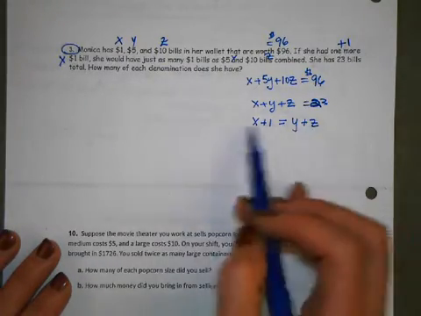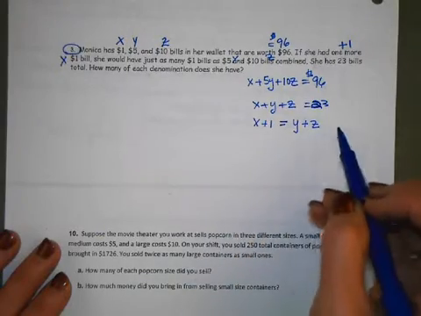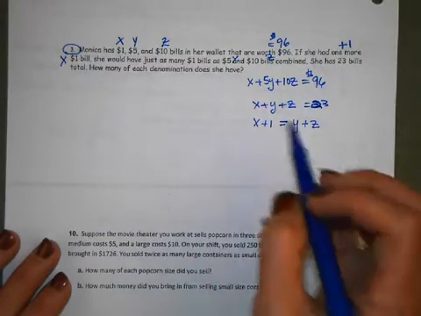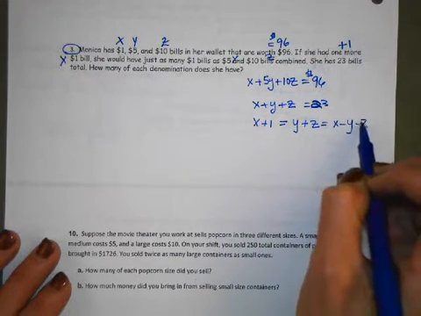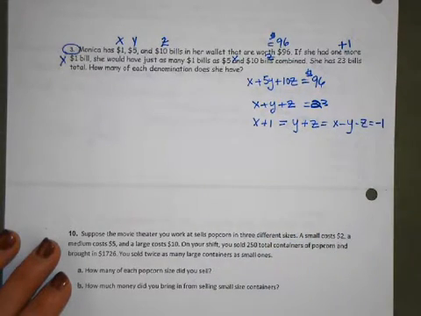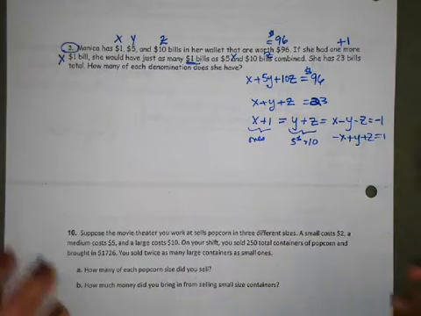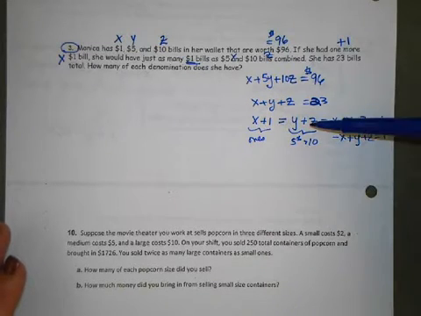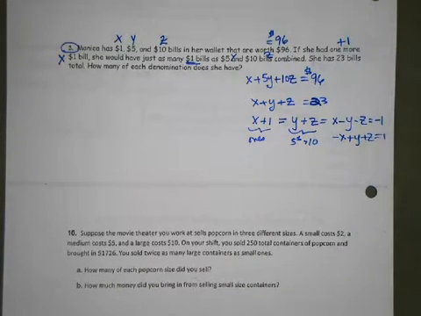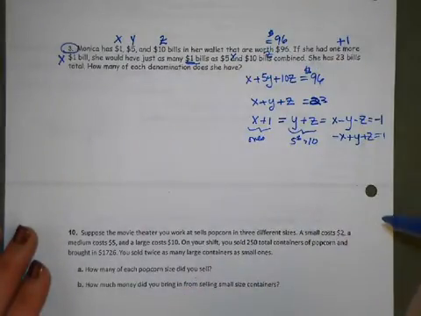Okay, so now to get this so it's more readable, I would bring the 1 to the other side and the y's and the z's to the other. So this becomes x minus y minus z equals -1. Well, wouldn't there be another x? Okay, so either way, if you bring the x over or you bring the y and the z over, same equation, okay? So now I have 3 equations and I can divide, right?